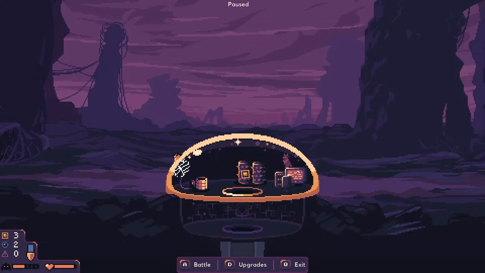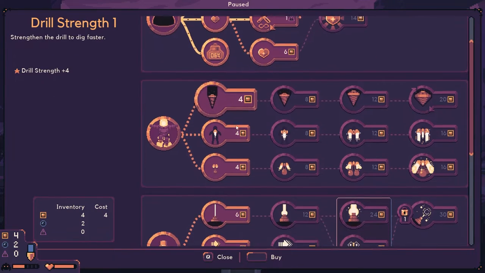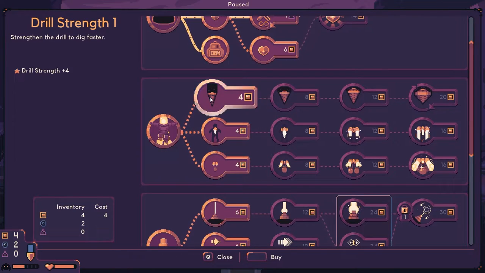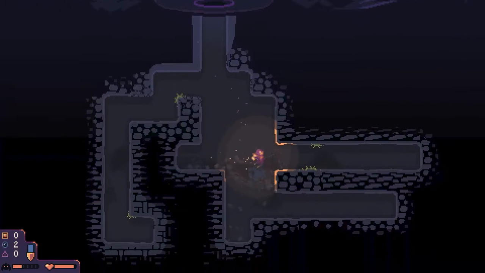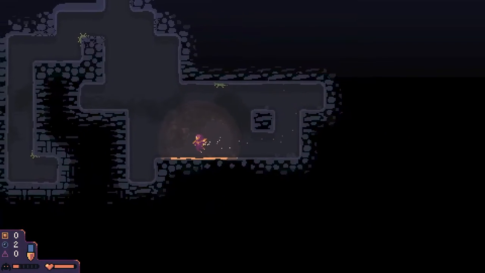Yeah. All right, let's get our upgrades going. Okay. What do we need? Okay, you know what? Let's go down here. Strengthen the drill to dig faster. Improve jetpack. Yeah, I might have to do the drill because if we have a stronger drill, we can actually get more resources. Oh, damn. Oh, it's like one tap now. Okay, I like that. Okay, let's see if we can go down a bit more then.